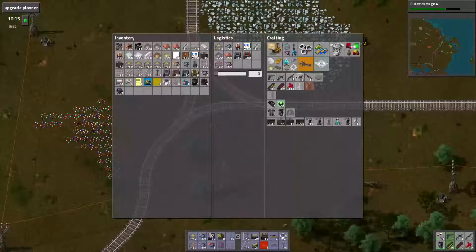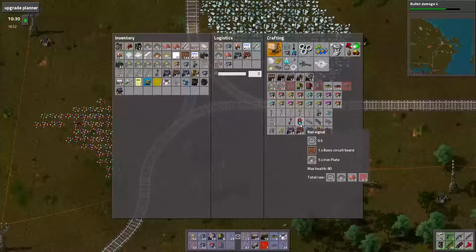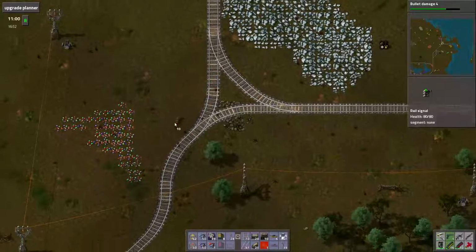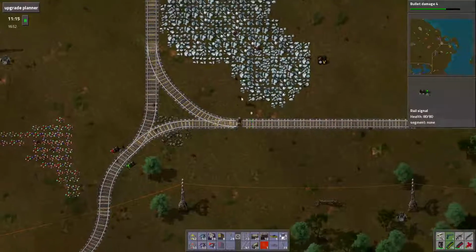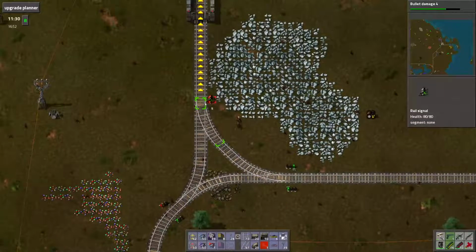Let's get some signals. I mean, it's only the one train, but if I ever put a second train on here, we're going to be in trouble. I don't know how many of these I'm going to need. Just make a bunch of them. Alright, so we got to go... It's a two-way system. So we got to go two ways into and out of. Otherwise we have problems.